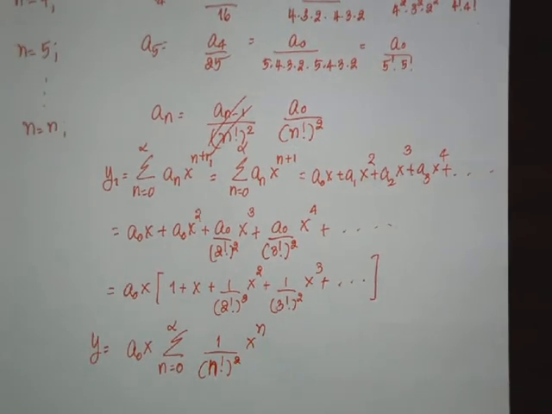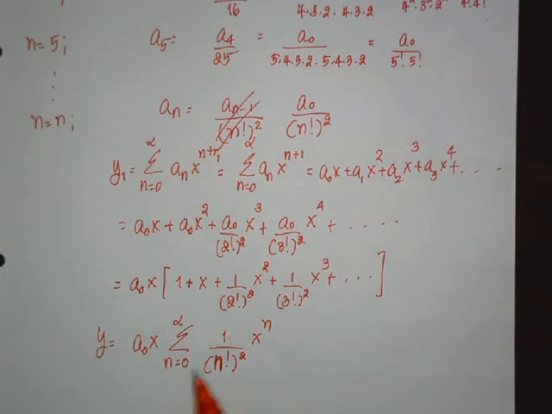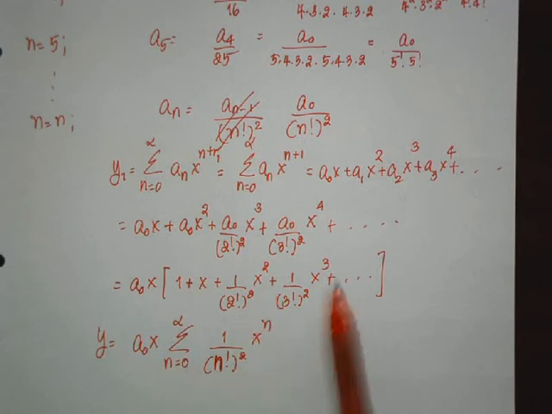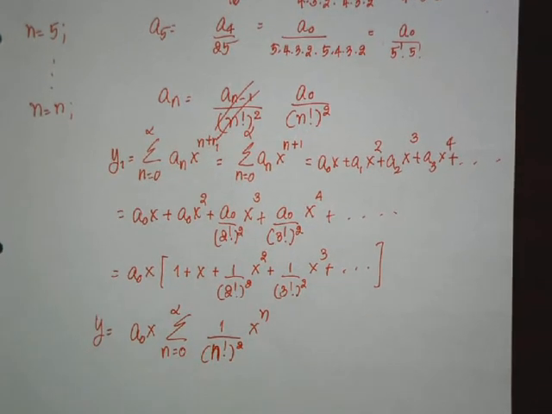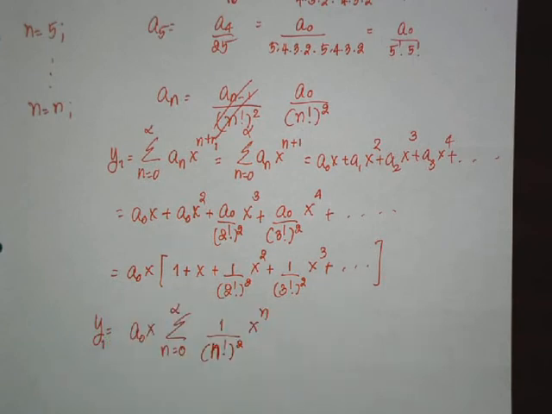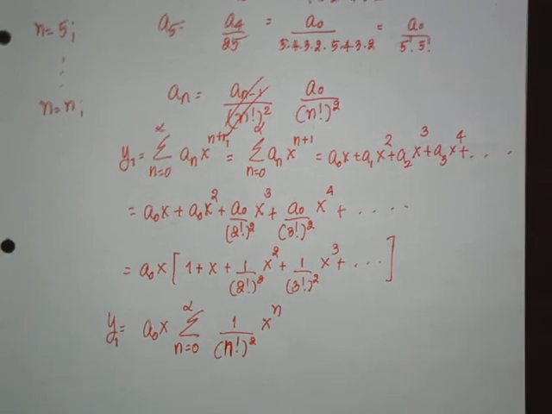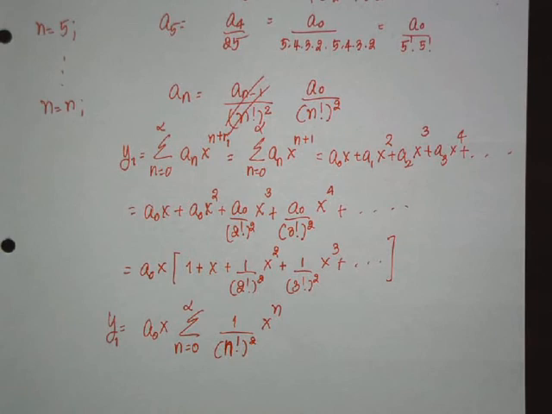You can check whether this relationship is correct. When we put n equal to 0, we would get 1. N equal to 1, we got x. N equal to 2, x to the power 2, okay. N equal to 3, x to the power 3 divided by 3 factorial to the power 2, okay. Here we got our y1. Now y2.